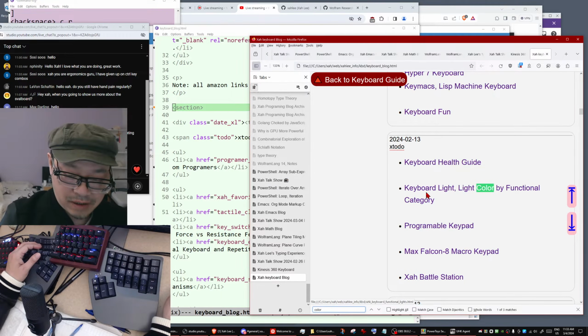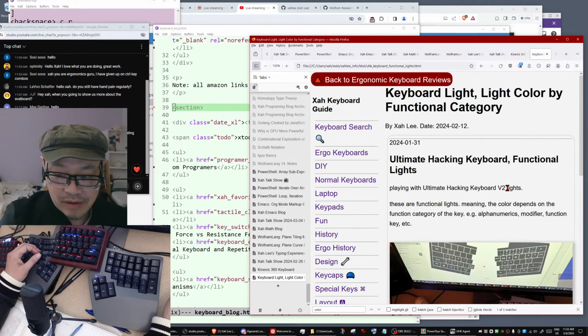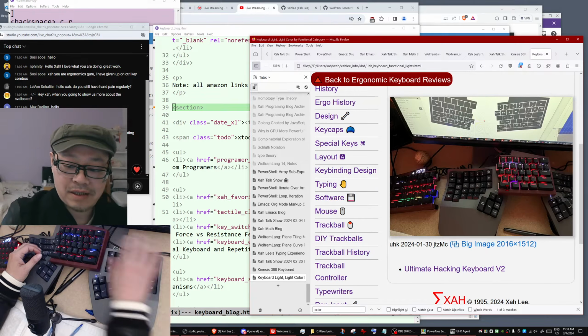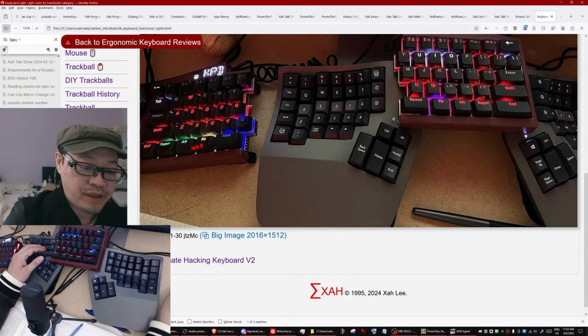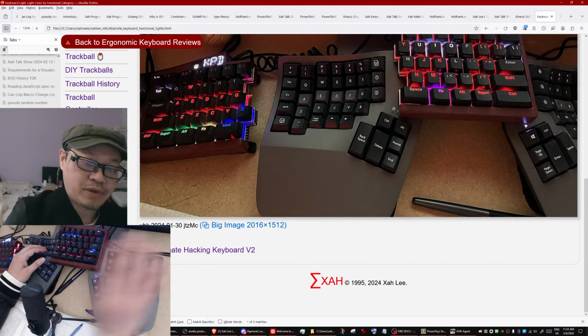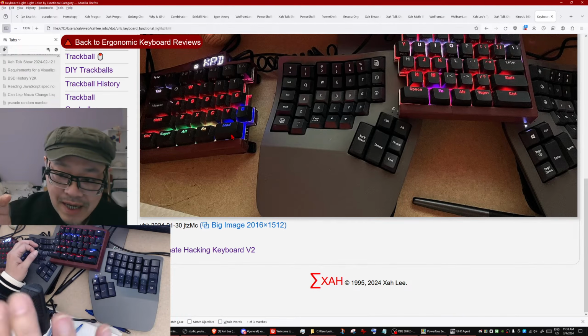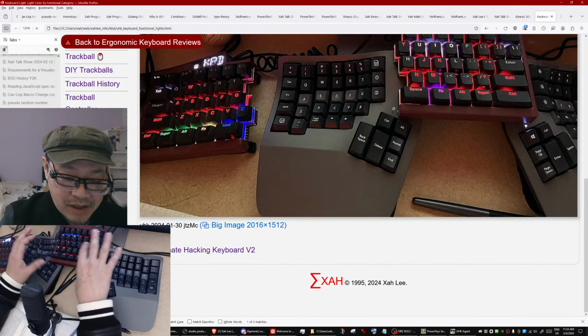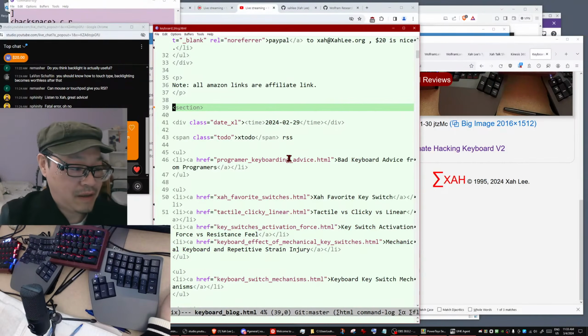There's a recent article, keyboard light color by functional category. Open it. You can see I explained this situation. You have blue, you have green. Green are standard modifiers, for example. So this is the case when they actually make the color of the keys useful. But for most, they are idiots.